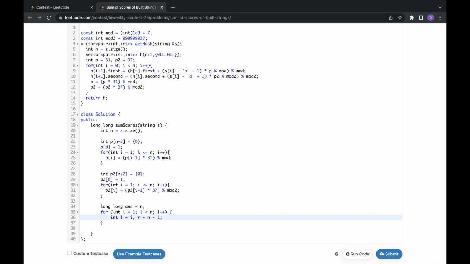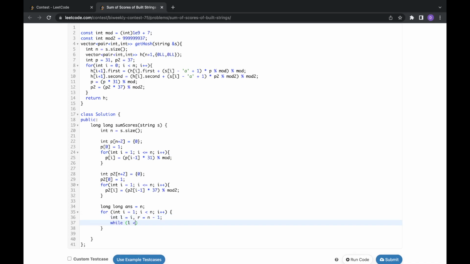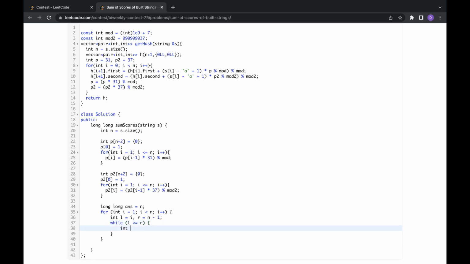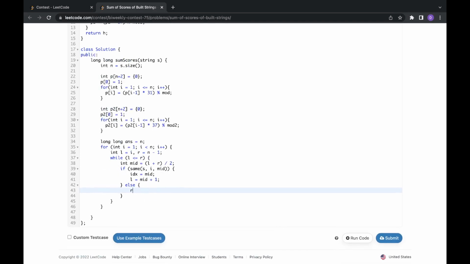While l is less than or equal to r, mid is l plus r by 2. If same, I'm talking about from i to mid, then idx equals mid, l equals mid plus 1. Otherwise, if I'm not able to do that, then r equals mid minus 1.